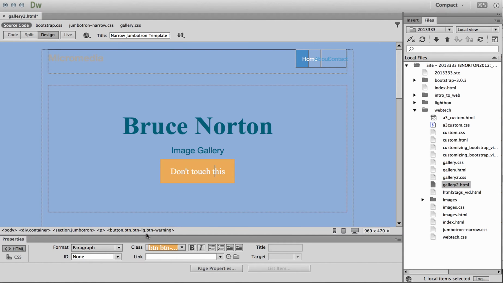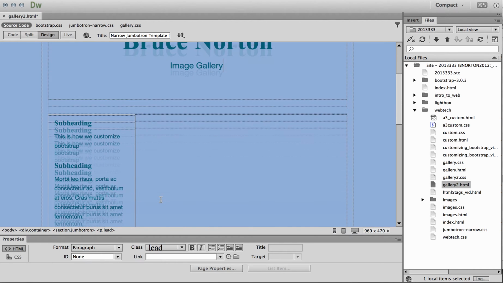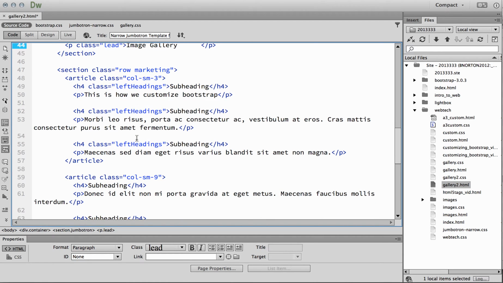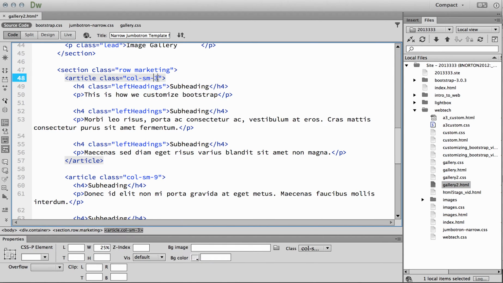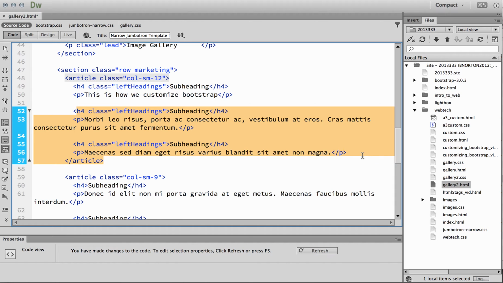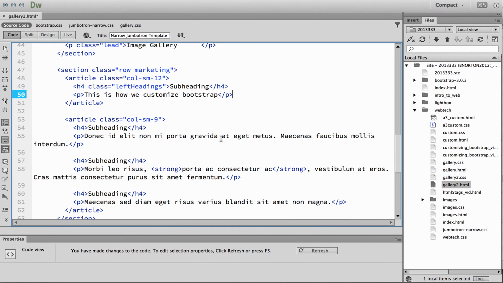And let me get rid of this button. And then down here, what I'm going to do is get rid of the columns. So I'm going to have one row to start off with, one column that's all 12 wide.